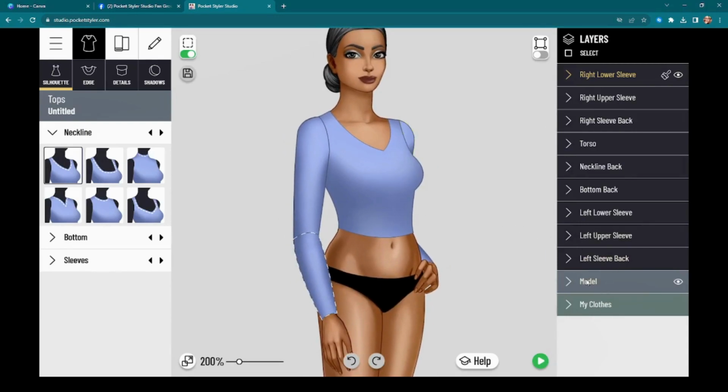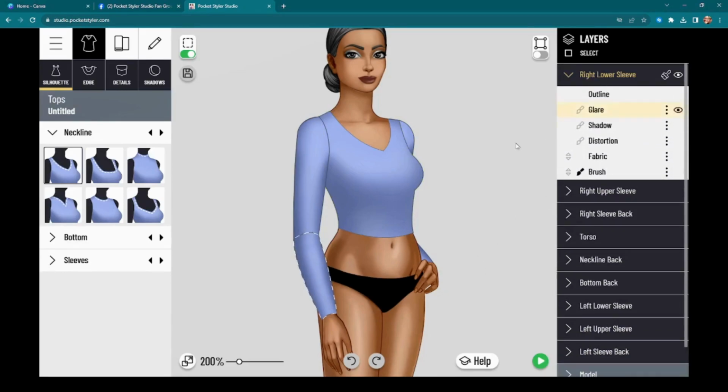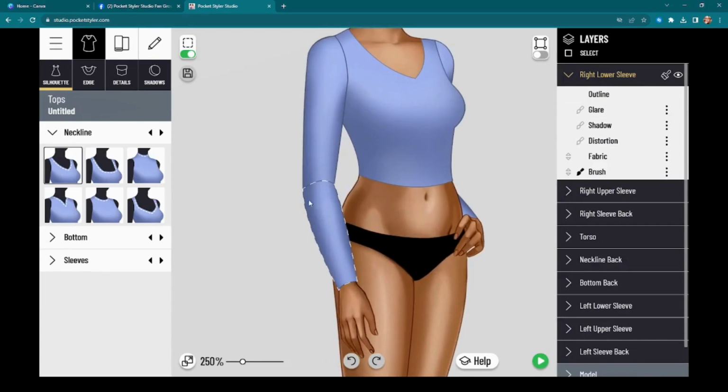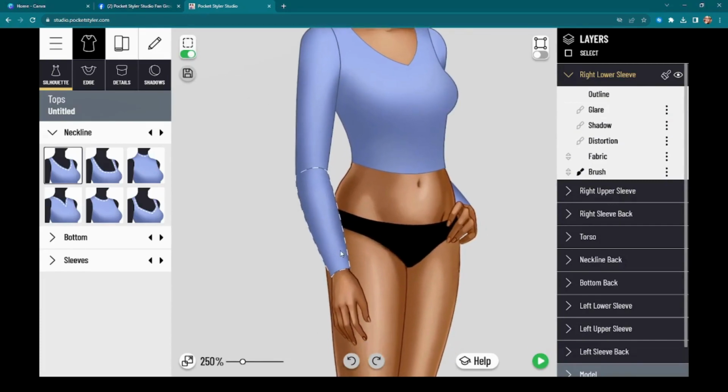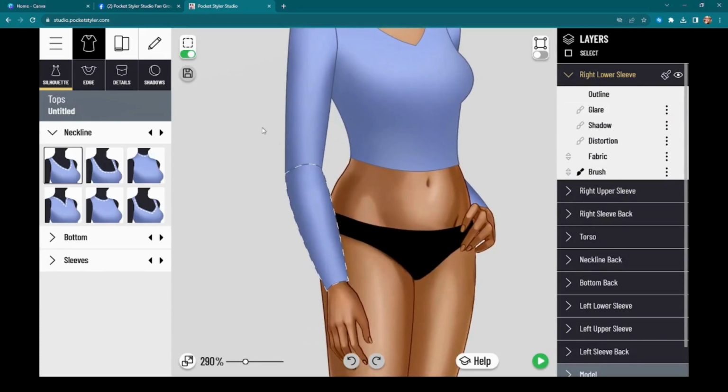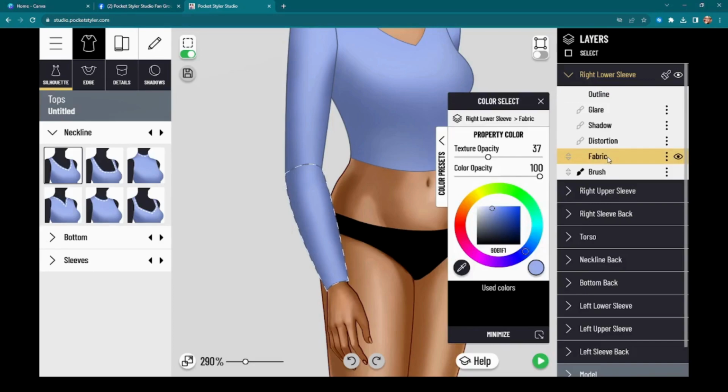Well, one thing you can do is, in the layer, see this dotted line is highlighting this lower arm sleeve layer. So one thing that you can do is you go into this fabric layer and turn opacity all the way down, okay?